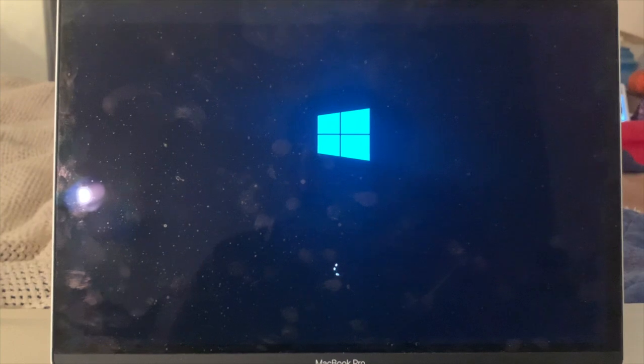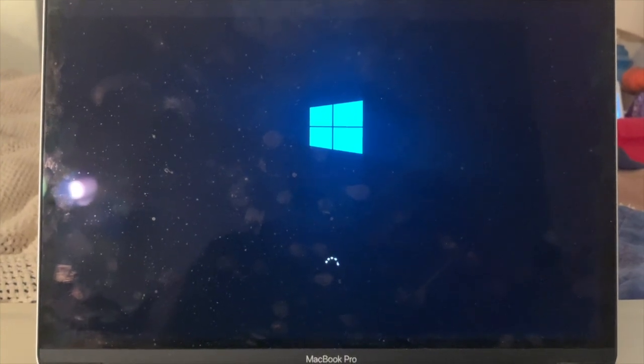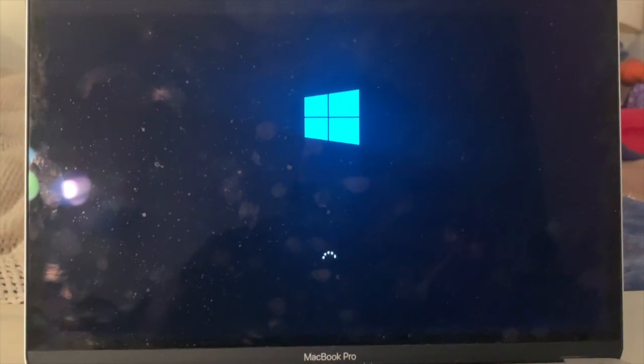And we see the classic Windows sign again. Or not, it's not the original Windows, but Windows 10.